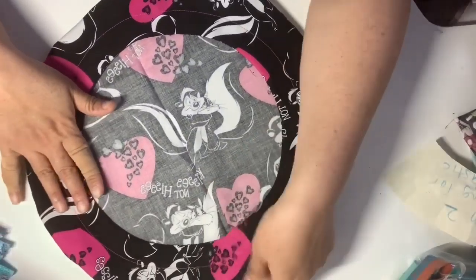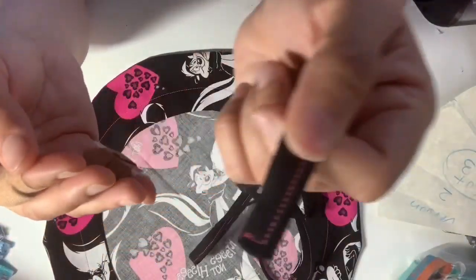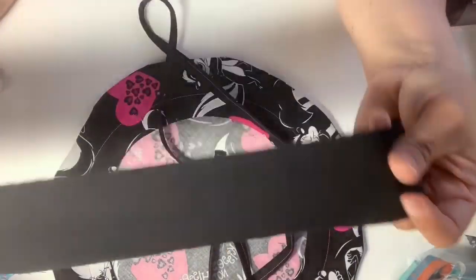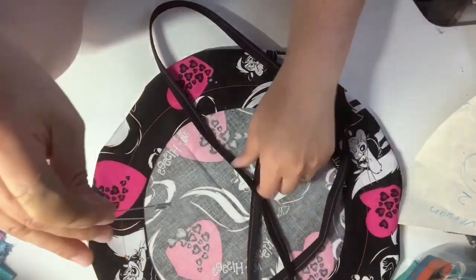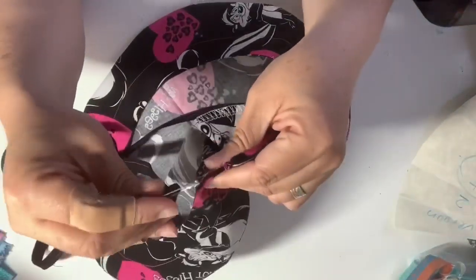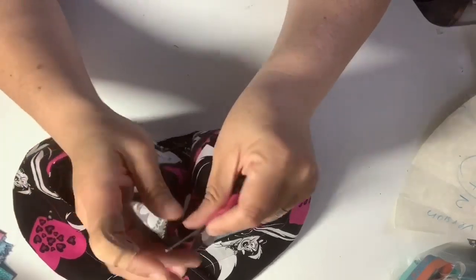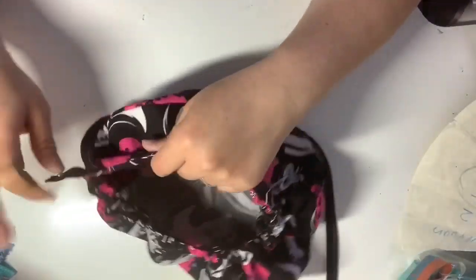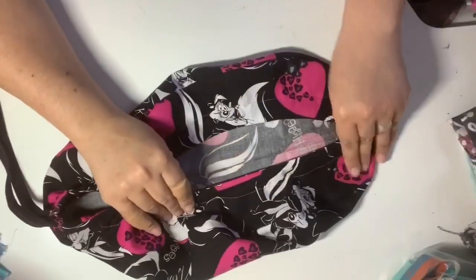For the string, I did use a 2 inch strip. There it is. It's 36 inches long. Basically I took this strip of fabric, it's 2 inches, and then I folded and made it. Super easy. Now you can take your safety pin and just thread it through, being careful not to lose that end, the other end. The string is super long, 36 inches, so it's not going to get swallowed up.